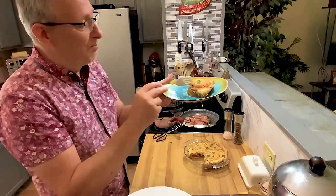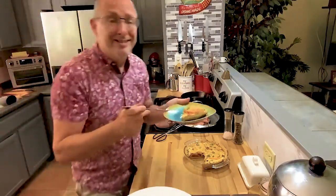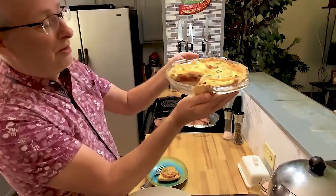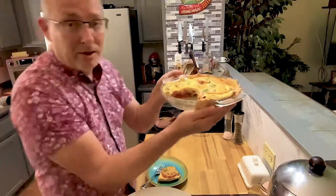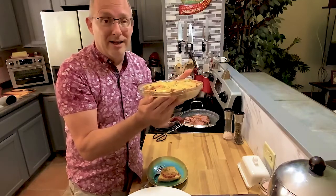The tomatoes are nice and tender. The crust is still crispy and flaky. It is delicious. You really have to try this. And look at this, all the way through. There is a little liquid. I told you there would be a little bit there. But look at this. This is the most amazing, quickest pie I think I've ever done.